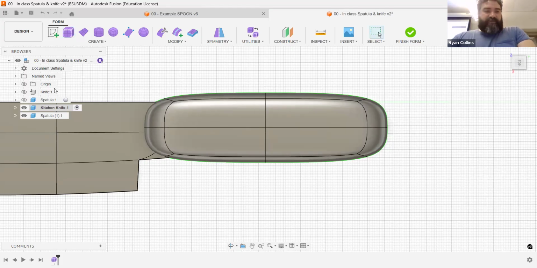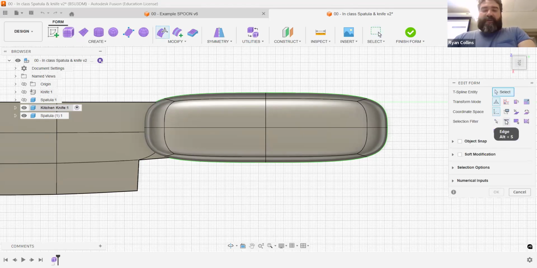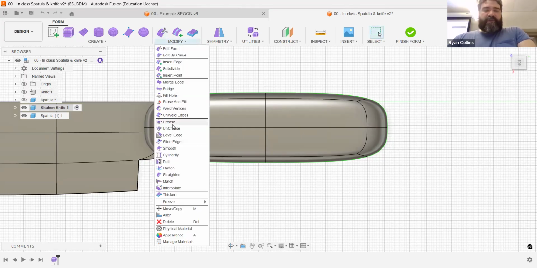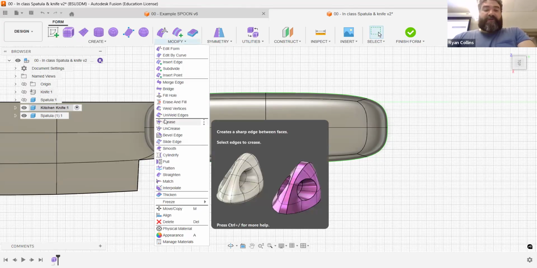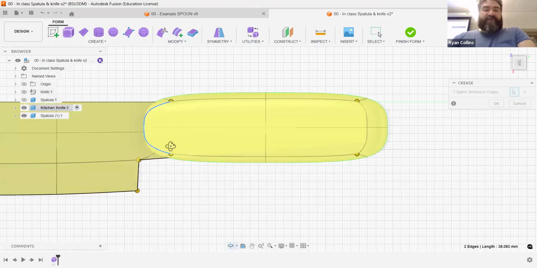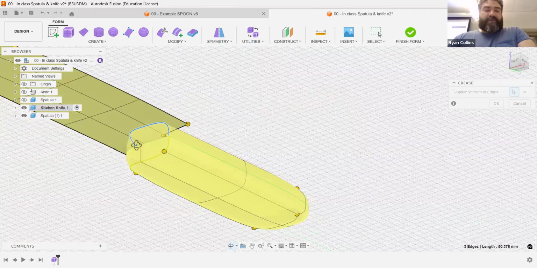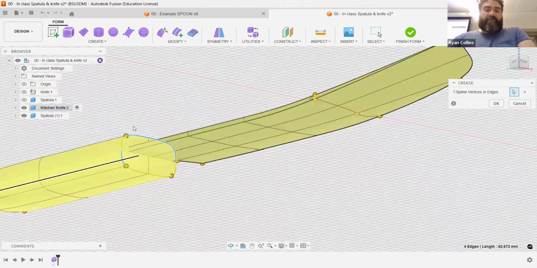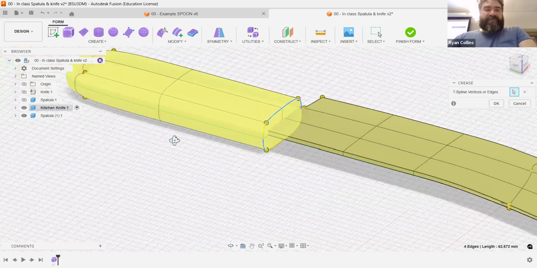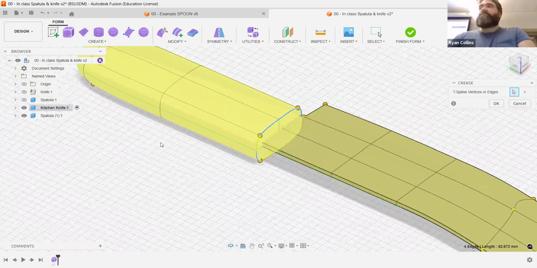All right. So from here, again, now I can use the edit form, and now we can change stuff around. For one, I want this edge to be sharper, so before I edit form, I'm going to use crease. That literally just makes a crease. And crease works by just selecting planes, or edges, I'm sorry. So you can see how it's working around there. There we go. Now I've got one side is round, the other side is square, flat. Cool. It's just creasing that edge. Okay, cool.